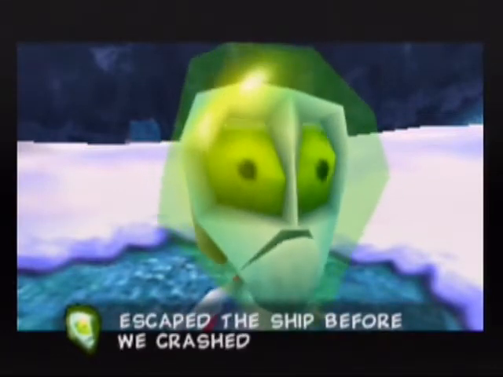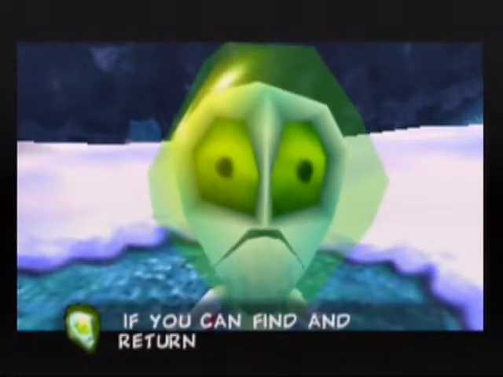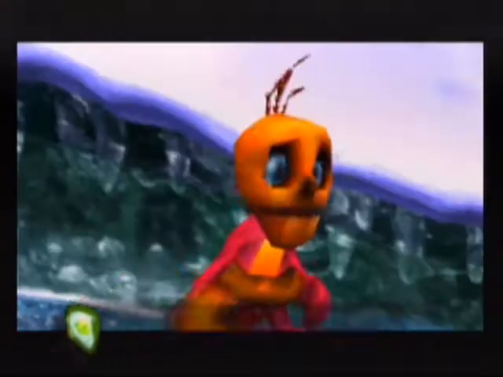The three children escaped the ship before we crashed. In the lagoon. If you could find and return them to me, safely, I'll bestow the Earth with wondrous gifts.